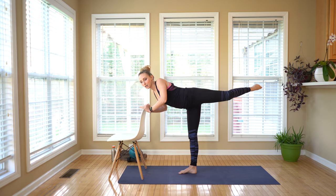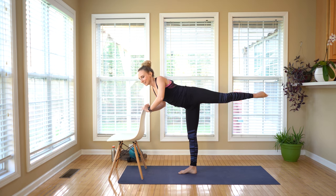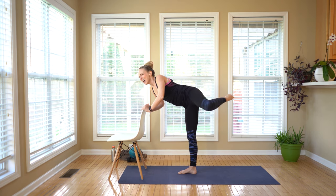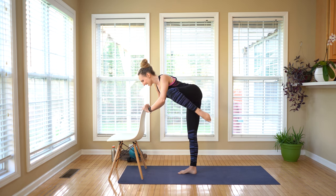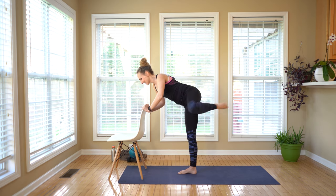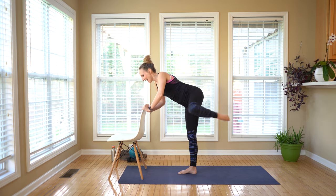Bring your knee to meet your elbow. All the way up. Kick it all the way back. Bring it all the way up. Can you feel it? Take it in. Take it out. Take it in. Take it out. You got 8. Back. 7. Come on, come on. 6. Leg high, leg high. 5. 4. 3. 2. And 1.